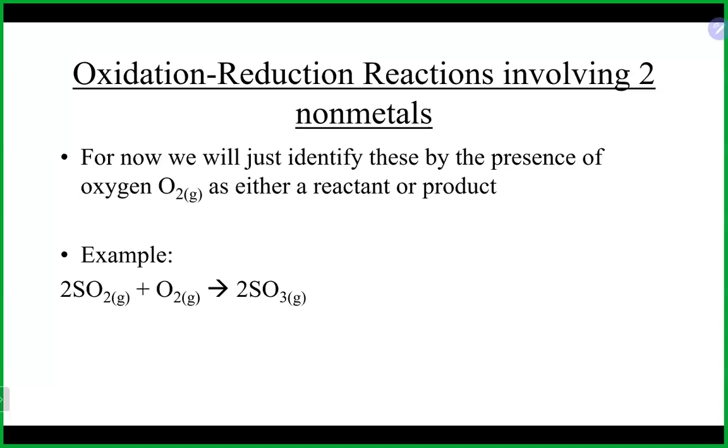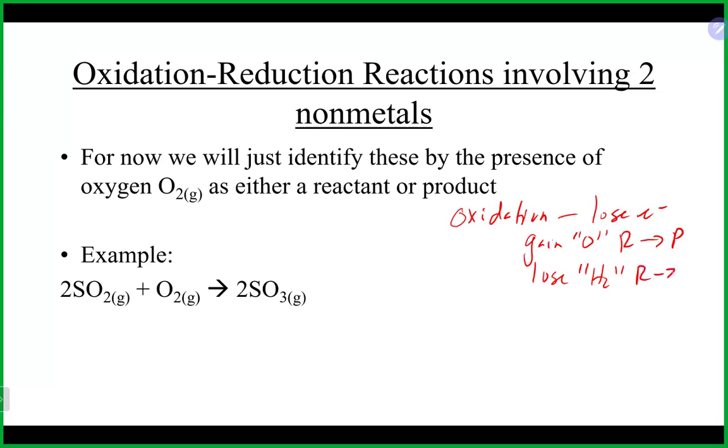Sometimes in organic chemistry, there's not a lot of metals involved. So there's a lot of non-metals involved. So sometimes in organic chemistry, for example, we don't look at just electrons, but for oxidation, it can mean you lose electrons. It can also mean that you gain oxygen as you go from reactants to products, or you lose hydrogen as you go from reactants to products. Again, these two are probably definitions you'll see more in organic chemistry than in general chemistry. And reduction has similar definitions.